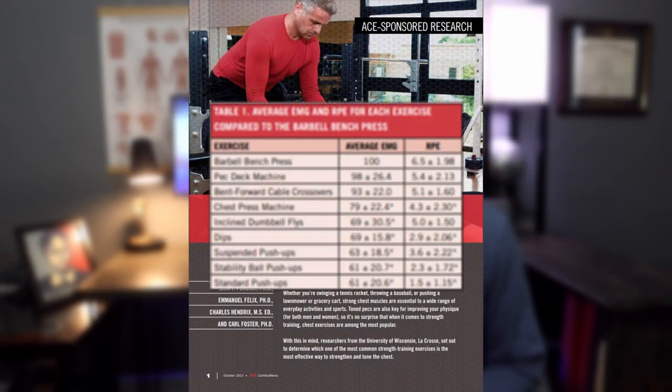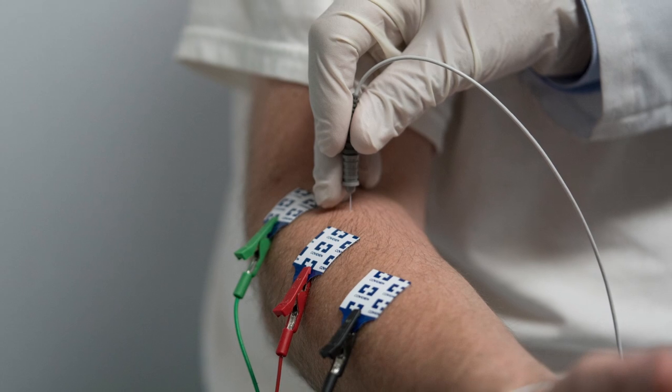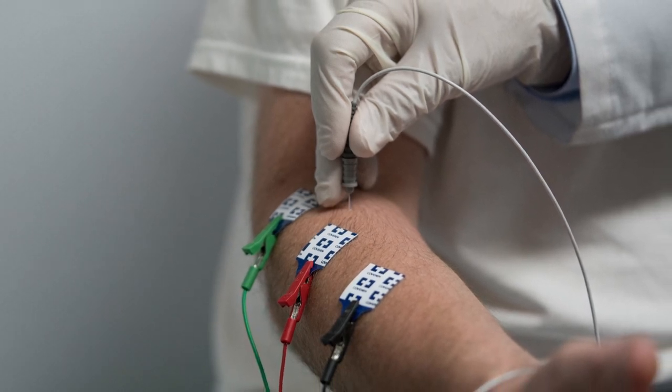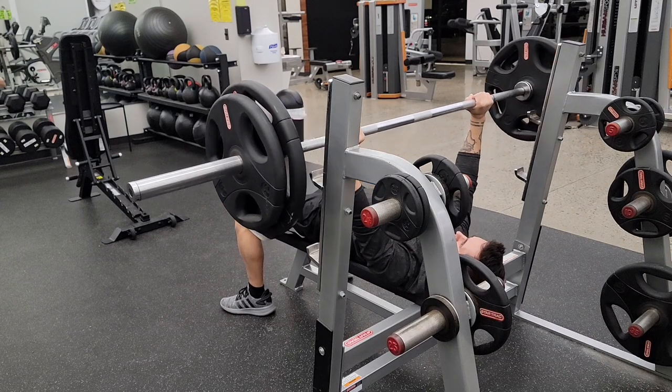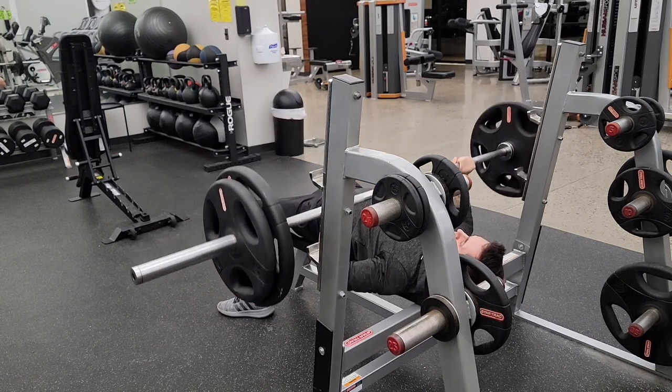These rankings are based on EMG data, which means there are electrodes placed onto muscles that measure the amplitude of muscle contraction. EMG data is not everything, but it's a good measurement and a good benchmark on exercises we should be mixing in. As long as you're mixing in exercises that work on proper volume, intensity, and load, then we should see gains across the board. So let's jump right into the rankings starting with number five.